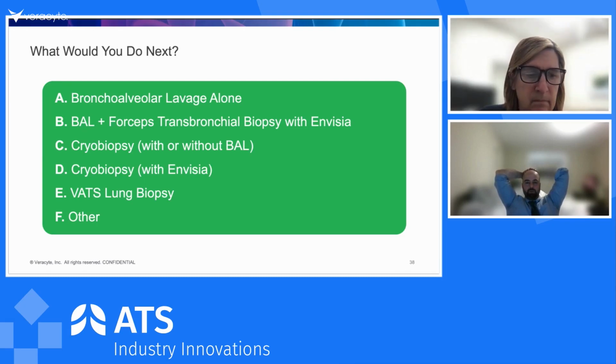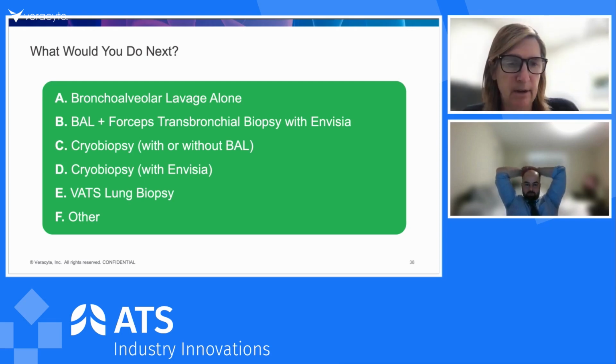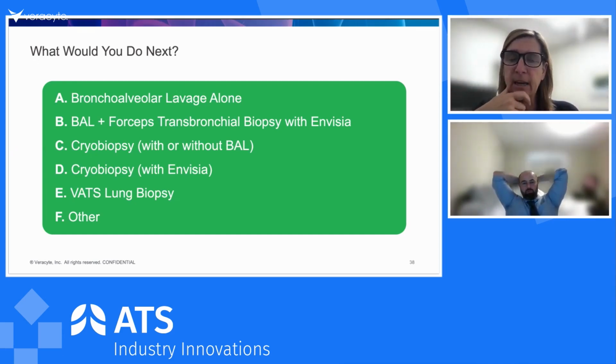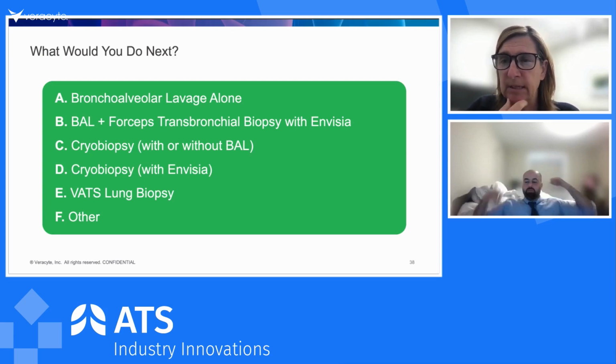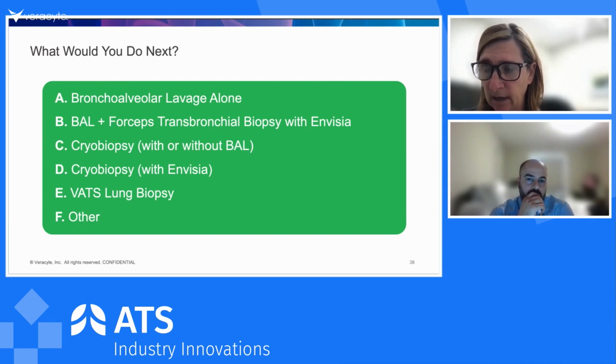Dr. Scholand, did you want to comment on what you would do in this patient? Yeah, it's a great case to illustrate the heterogeneity in what we have available. In my case, I wouldn't have that option for a cryobiopsy with or without Envisia. So our debate at our MDD would be, should I do the transbronchial biopsy with the Envisia to try to rule in UIP and save the patient from a VATS biopsy? Or, this is so far in my mind from looking like IPF because it's such an indeterminate CT scan, I might as well just go to the VATS and get all the information in one swoop, right?